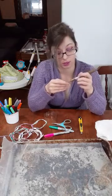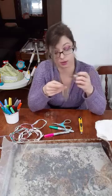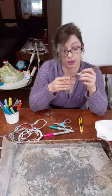I'm just gonna use the marker and just kind of connect this band of color. And I'm gonna repeat that on all of my other pieces of plastic.